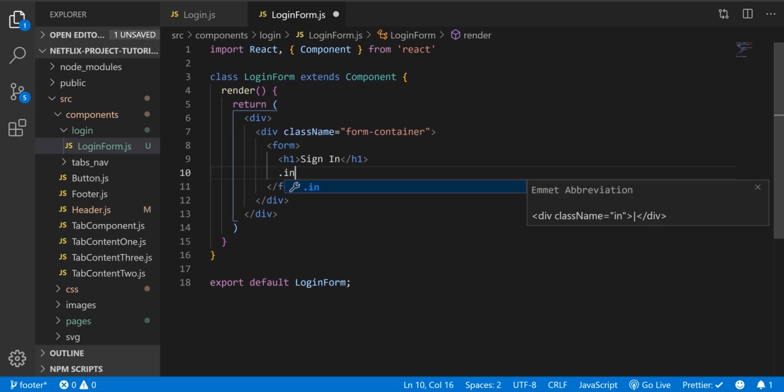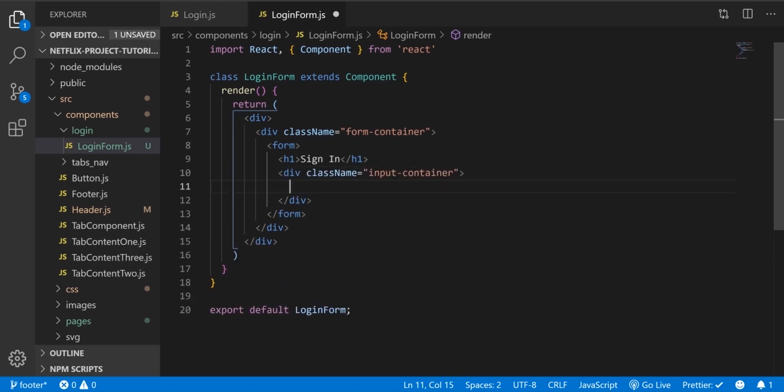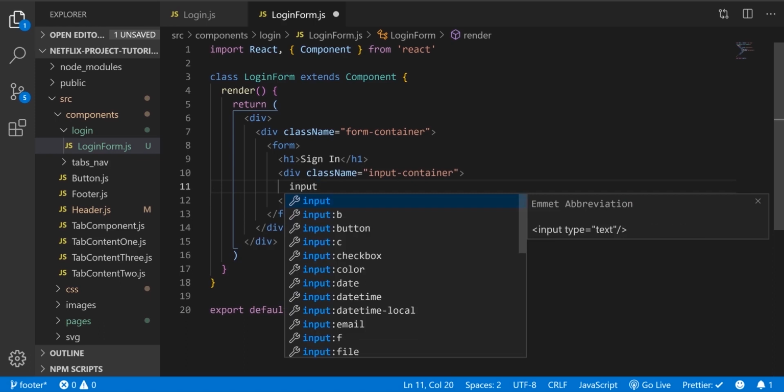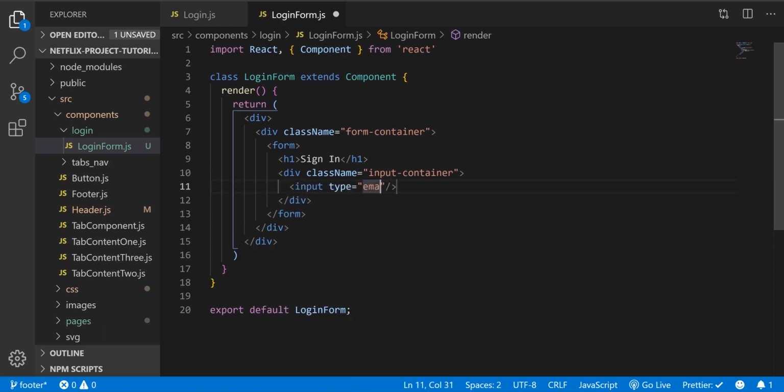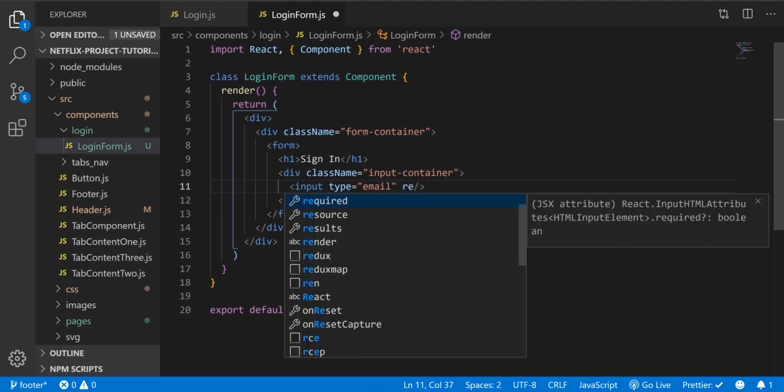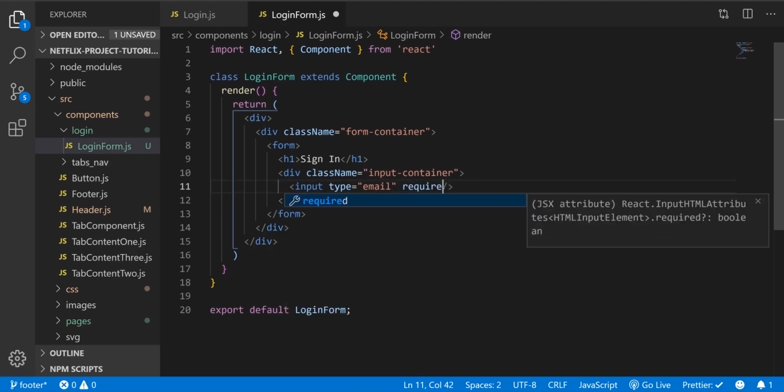It's going to be input container, and let's create an input, and type is going to be email, and it's going to be required.